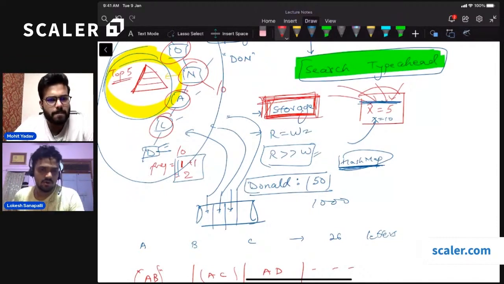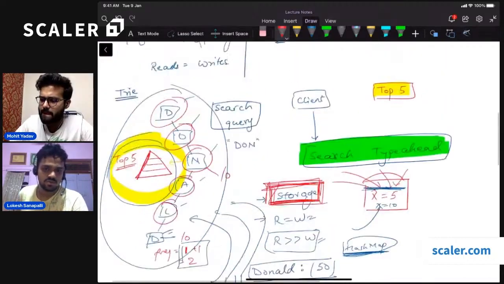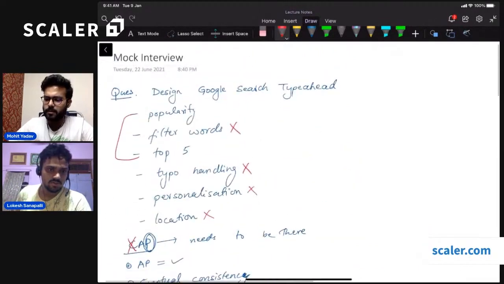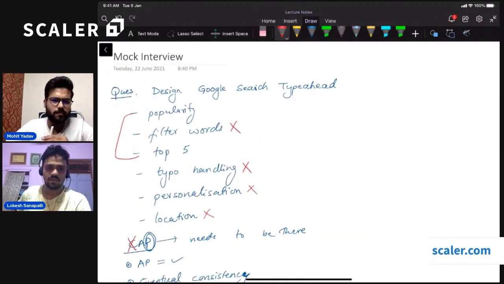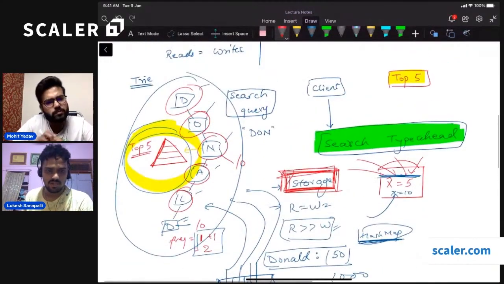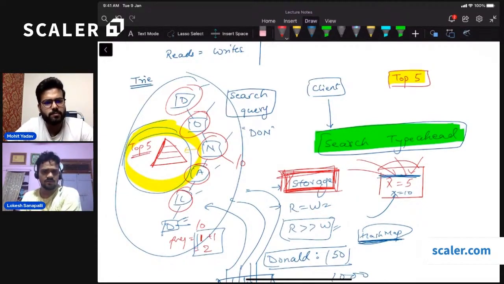So, can you go up? The scope is only top 5 and popularity. Okay, so the popularity problem is solved and top is also solved. Right, and we'll do optimization. As of now, I don't think there are so many problems here, because the basic design is fine and we can apply automations on these.